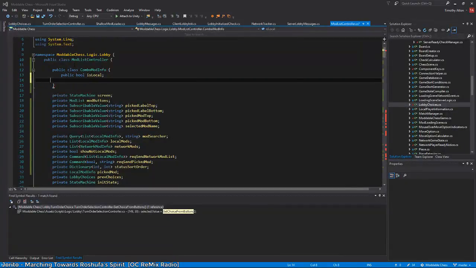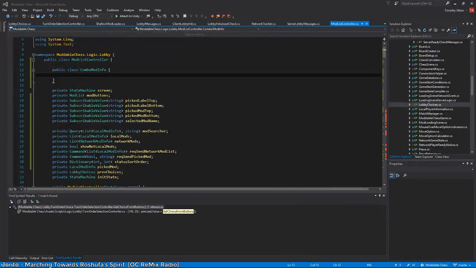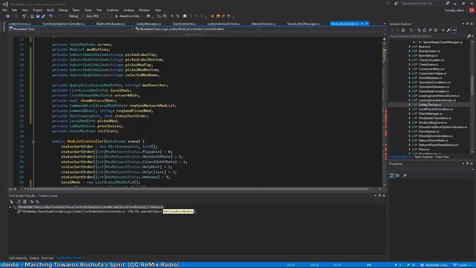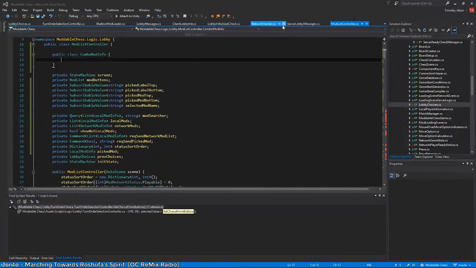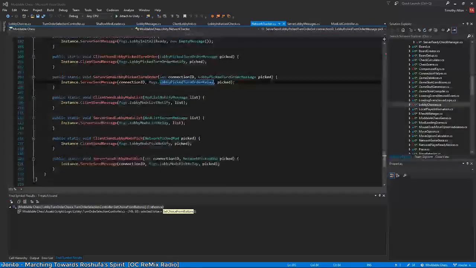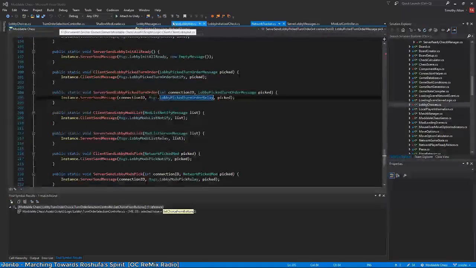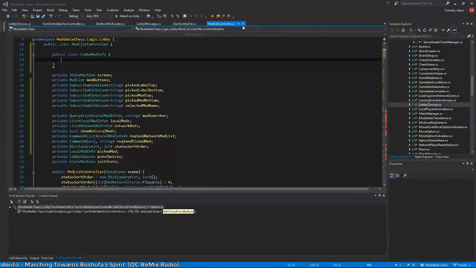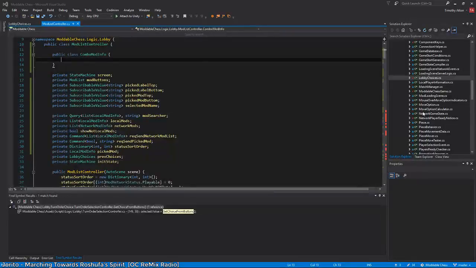Well, I guess we don't need this as local because we know from the network status if it is or not. I'm just gonna copy. Get rid of some of this stuff. So where's the network mod?